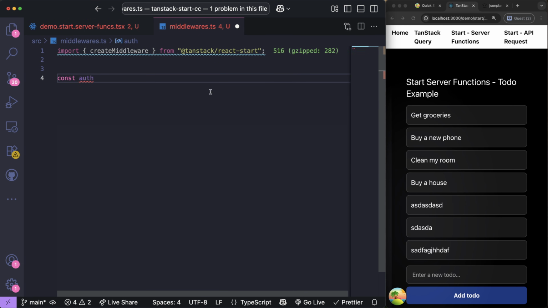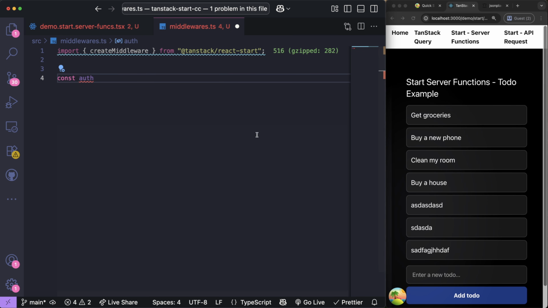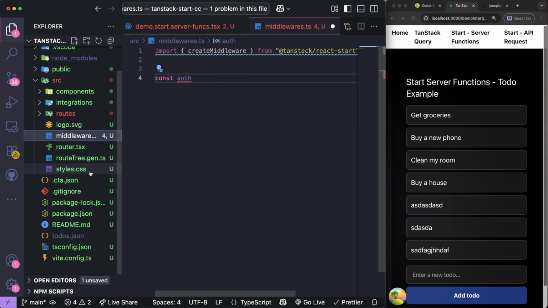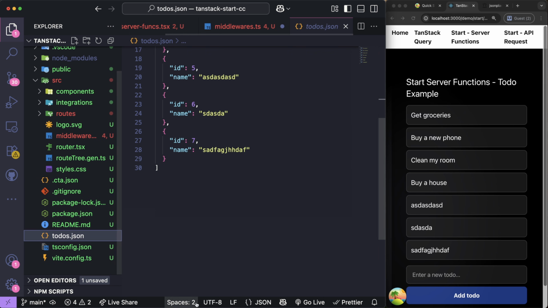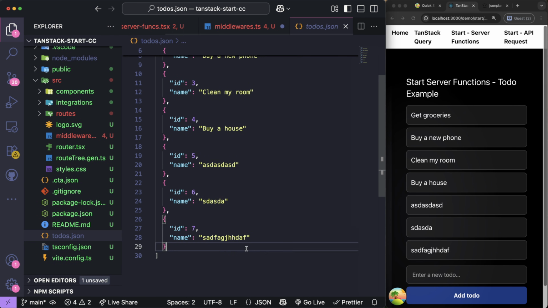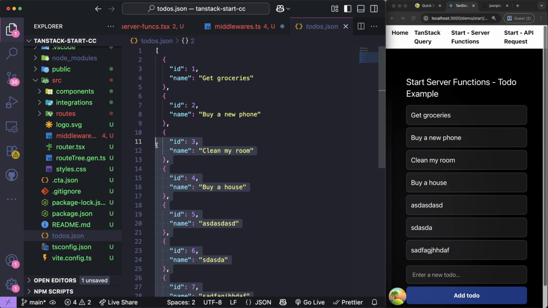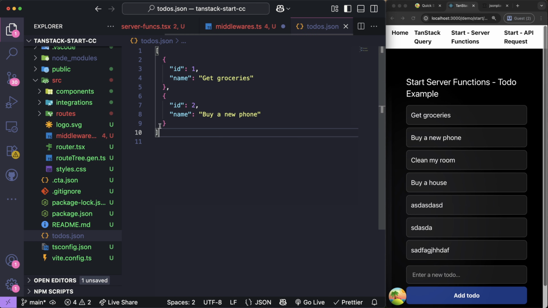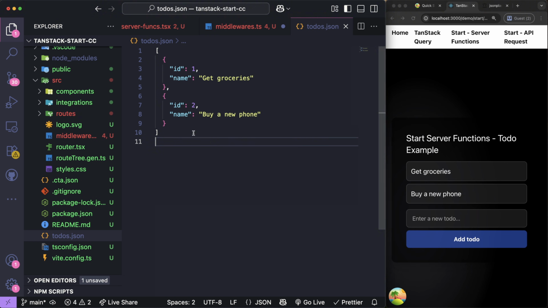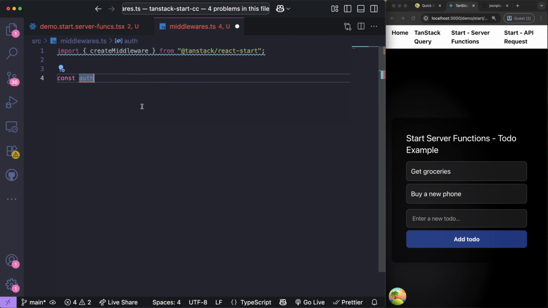For example, let's detect to see if the user is authenticated before they can add a to-do. And to do that, let me actually remove all of the to-dos that we currently have, just because I feel like it's kind of getting cluttered. I'll delete all of this. We'll refresh, and it should be empty now. Perfect. Now, in this middleware, I want to create a middleware function that will run before every single request here to detect to see if a user is authenticated. So I'm going to call it an auth middleware. This auth middleware, you could use it everywhere else in your app.